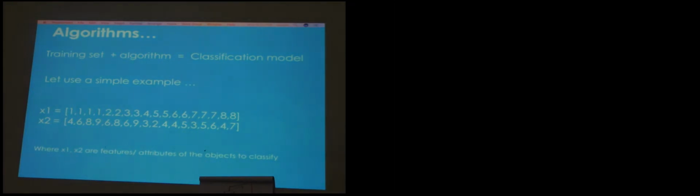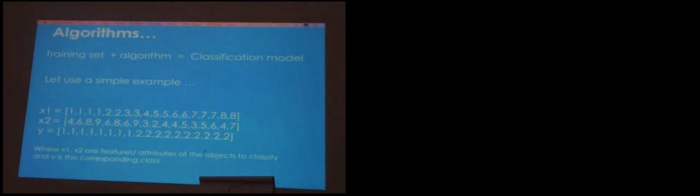So let's take a simple example where we have two features, attributes of different objects. If we plotted these attributes, we'd have something like this. But if we're given the classes, then we can have the class labels, and the plot looks like this, whereby one class is red and the other class is blue. Now, if we got a new point there, who can guess where this point would lie?